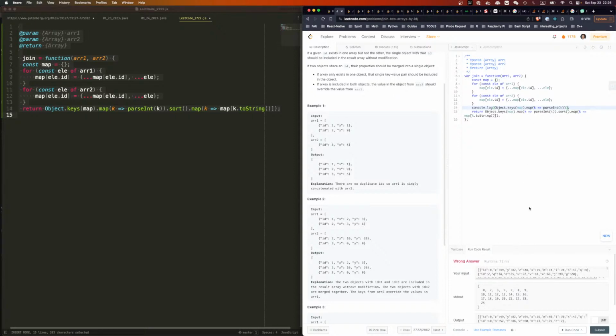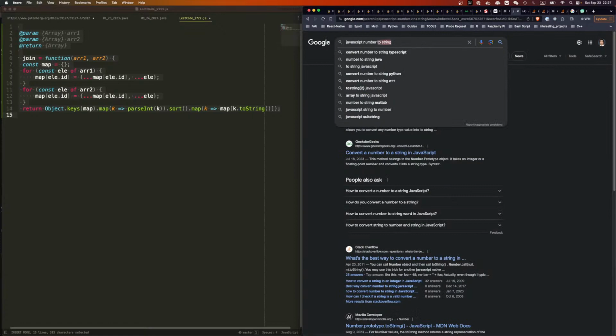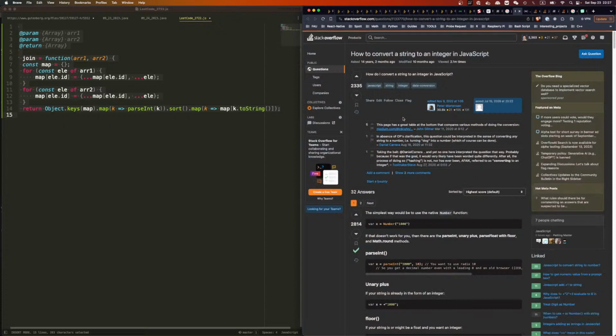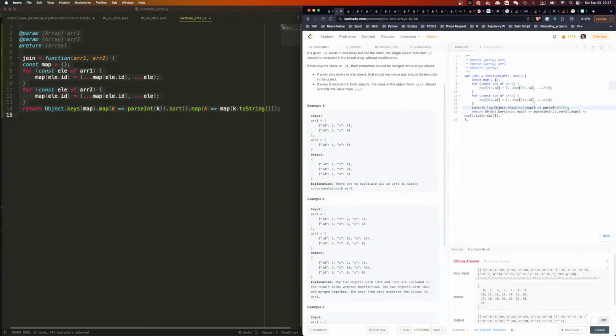Why did it become like that after I sorted it? Hold on. String to number. Okay, how about we parseInt, we go with a 10. Okay, dot sort.